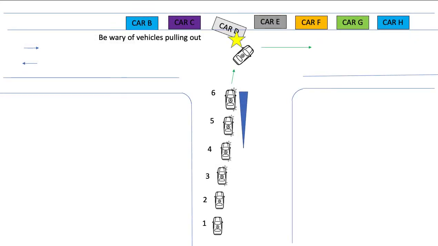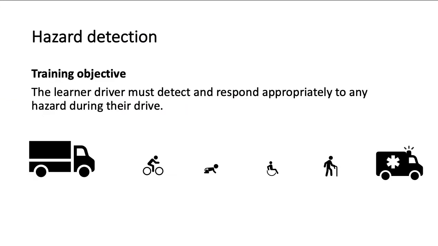We can see in this situation here, this happened to me in real life. I was coming up to a T section and I was taking a standard right turn, and then suddenly car D decided to pull out from the side of the road. So not only do you need to be looking, as it says, mirror check on the approach and then looking up and down the road, but just being aware if you're in a busy area where there's cars parked on the opposite side of the road that one of those might pull out.